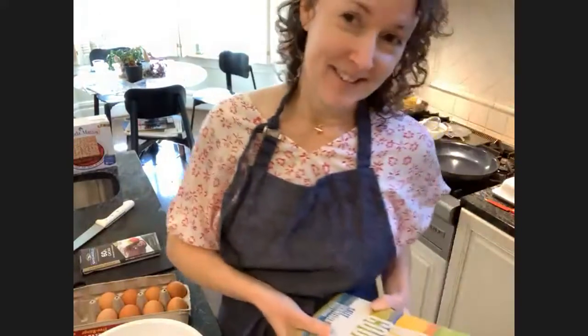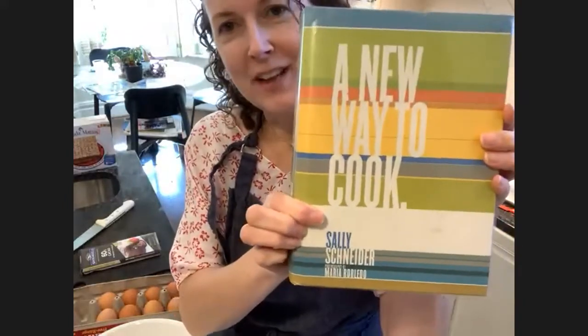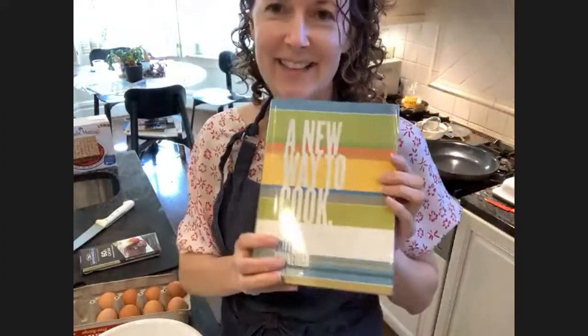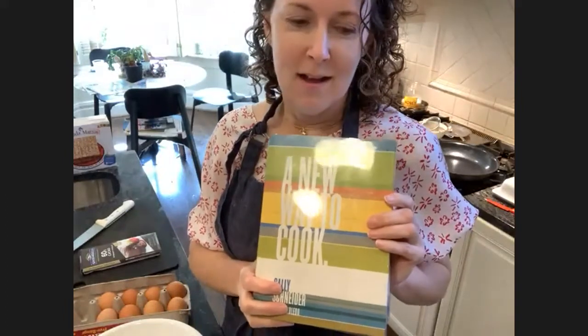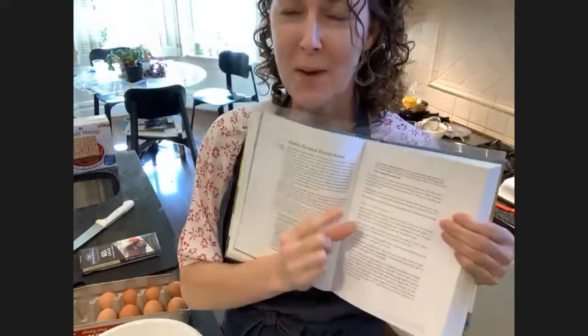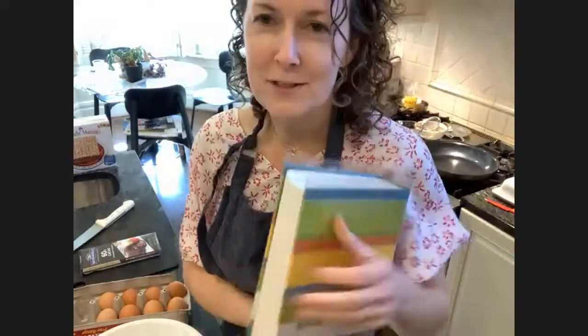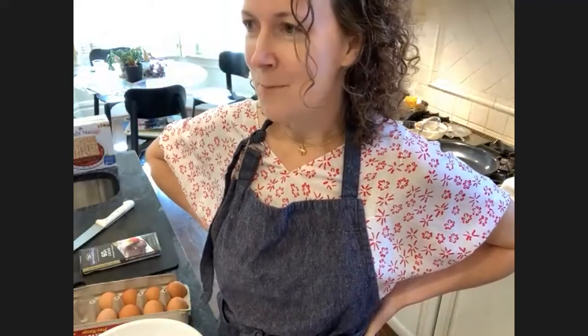And then another favorite cookbook that inspires me is called A New Way to Cook. It was out, I think, in the late 90s. It's by Sally Schneider, who I think is just a genius cook. And this is all about bringing a lot of flavor to your recipes without bringing a lot of fat. So it taps a lot of traditions. At the end of each recipe, it has an extra paragraph called Variations, in which she offers substitutes for ingredients from the primary recipe, and allows you to start to take it into your own realm, which is great because, as we know, ingredients can be hard to find at certain times of year. And maybe there are some regional preferences that we would rather insert into ours.